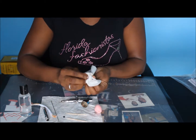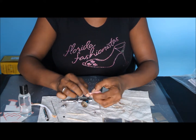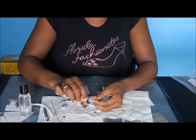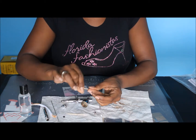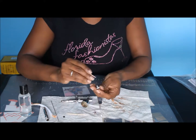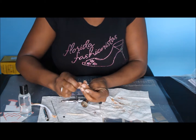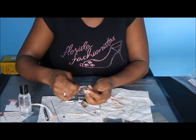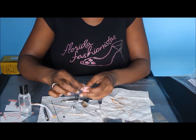And if you really want to get inside of this nozzle, that's what the cotton ball is for. You can take a little piece of the cotton here. I take it and wrap it around the end of the toothpick. And because my fingers are still a little damp, it's working to mold that cotton in place. And then I just put this in here. And as you can see, it's coming out with some gunk on it. And you can do that again a couple of different times.